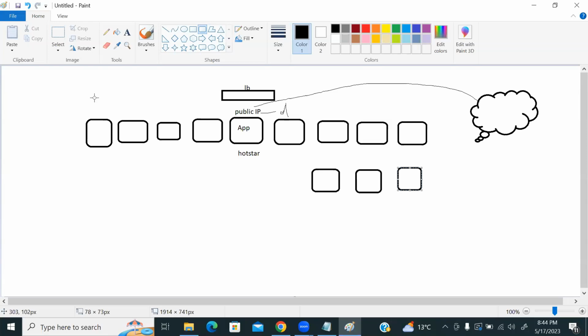Suddenly one day, when the Prabhas interview came, the app completely crashed, because they did not expect that many people would watch that interview. When they released that interview, the app itself crashed, because a lot of people were trying to see that, but backend servers became very busy, and the application was not responding.